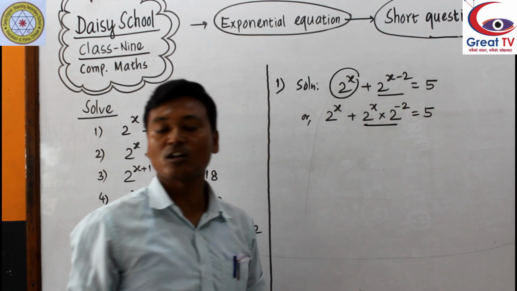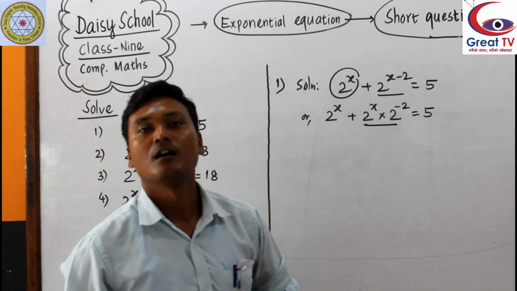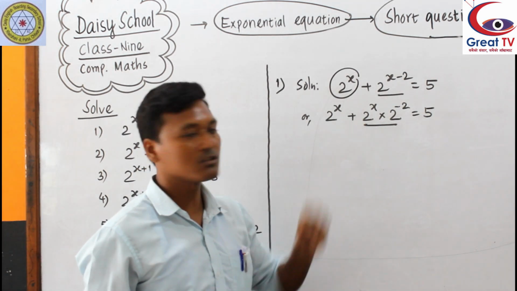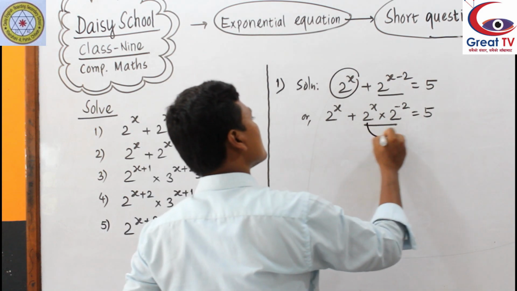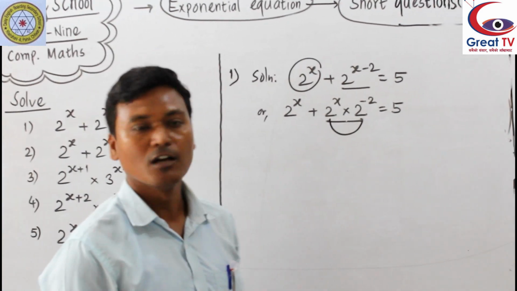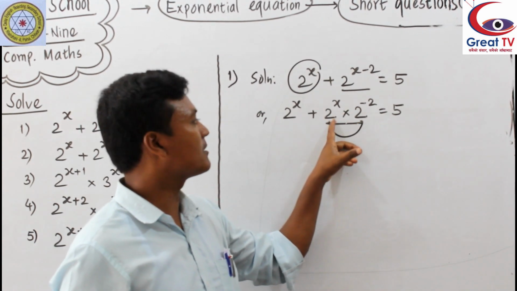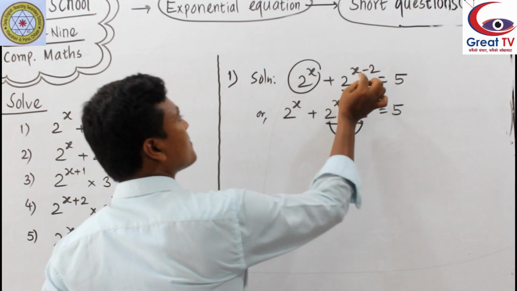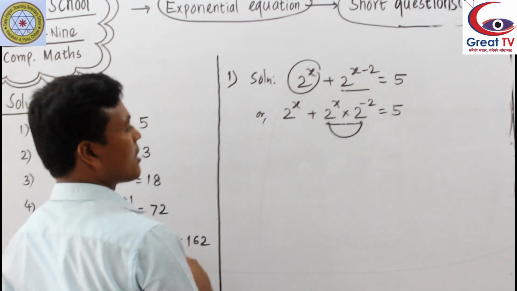We read this concept already while reading the topic laws of indices. So you know about the concept. You can check also. This can be broken this way also, because the bases are same, right? In a single base we have the powers in multiplication. When you simplify this, that becomes this much. So this can be done.